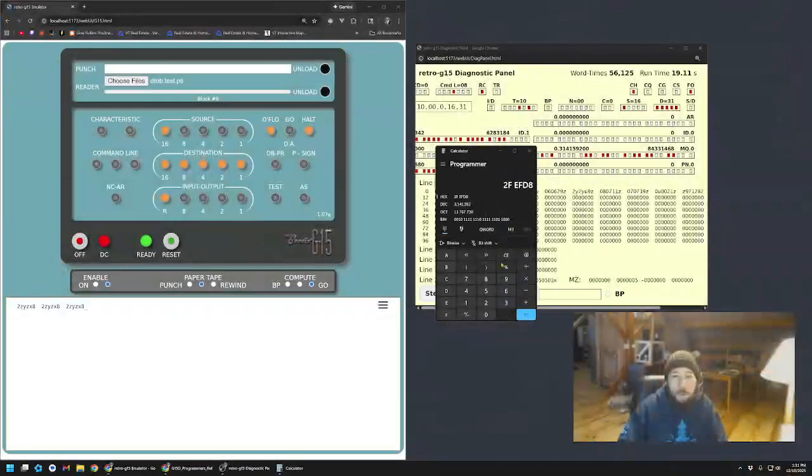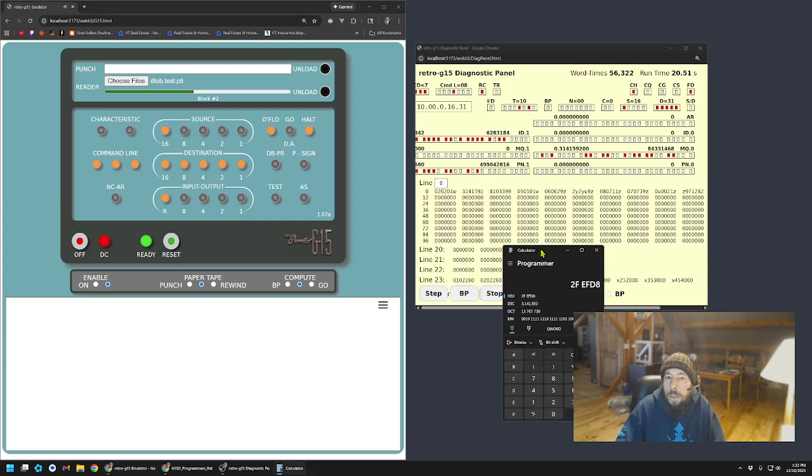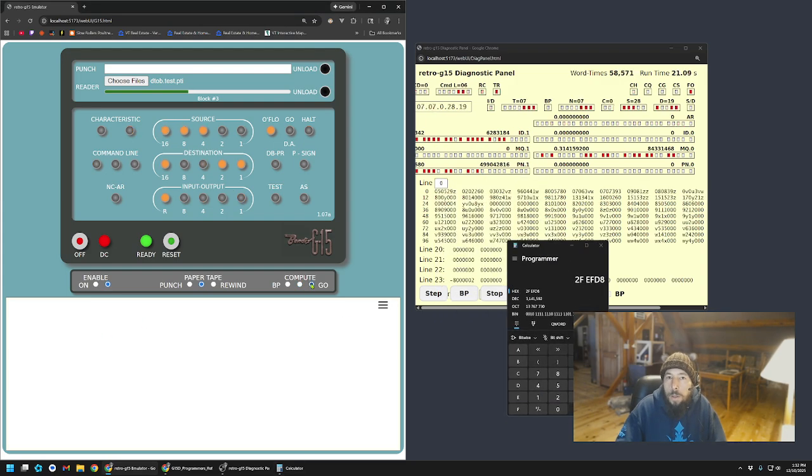Let's give this one a little bit of a spin. We'll jump back over to this screen share, unload the program, grab this, reset our machine, and run. Those two lights, 8 and 4, indicate that it's awaiting type in. Let's start by doing the exact same thing we did before. So 3, 4, 1, 5, 9, 2.